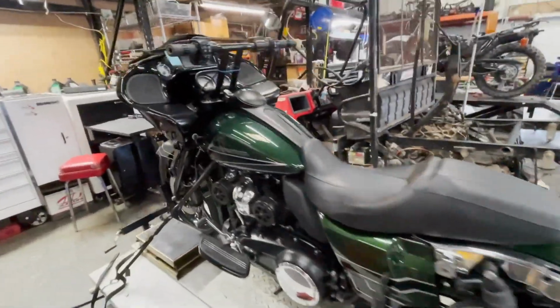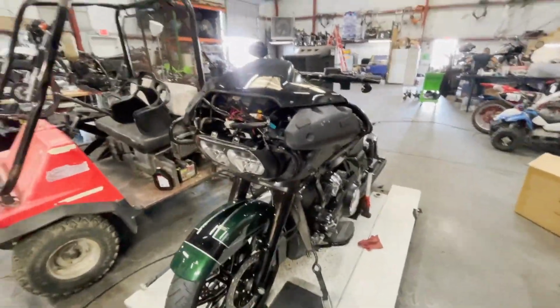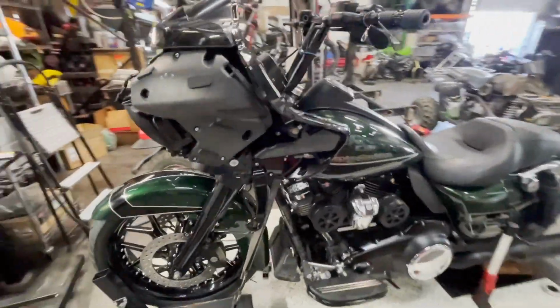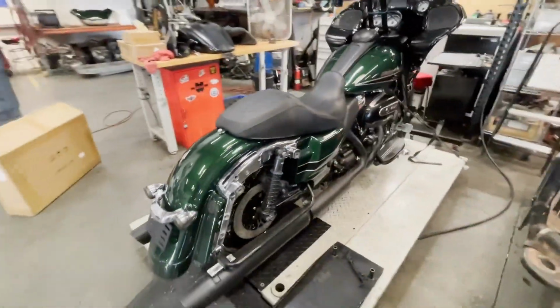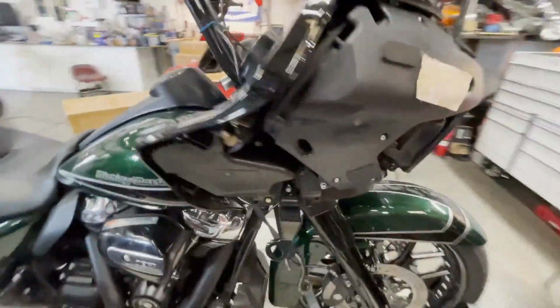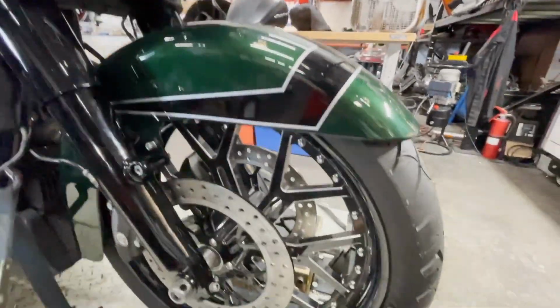Yes, sir. It is here, guys. That thing is looking good. And he actually got a vent for it, so that's a plus. That's dope. Can't wait to get this outer fairing on there. Oh, this thing looks so good. I cannot wait to see this thing in the sun. Oh my God, I'm super excited. I just got amped up. What y'all thinking so far? Let your boy know. Woo!